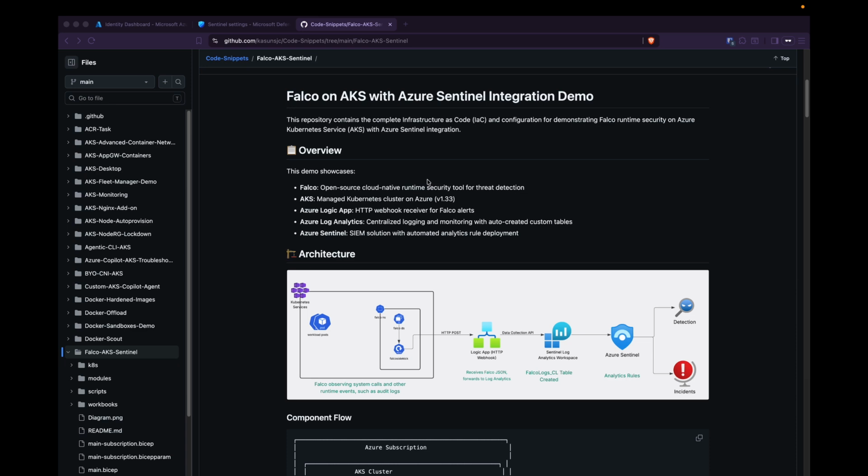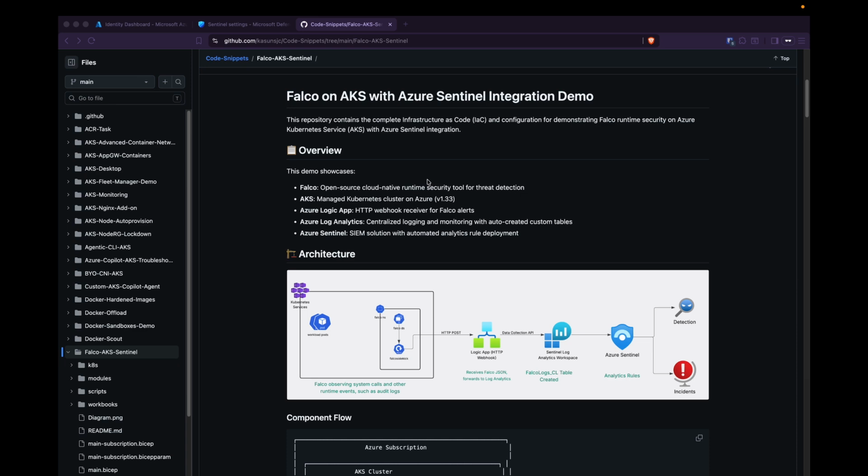If you are not familiar, Azure Sentinel is a cloud SIEM, a security incident management system, that can analyze different logs, correlate any attacks, and create different incidents based on the correlation between different logs.